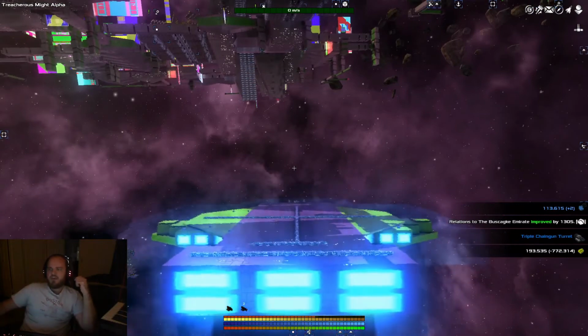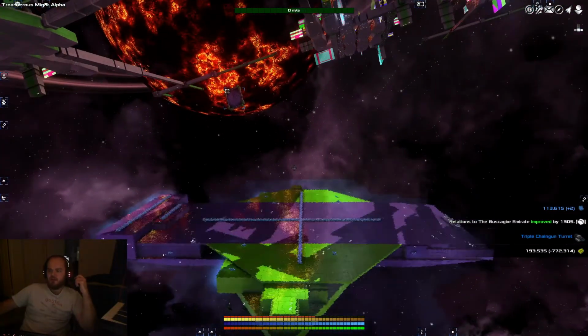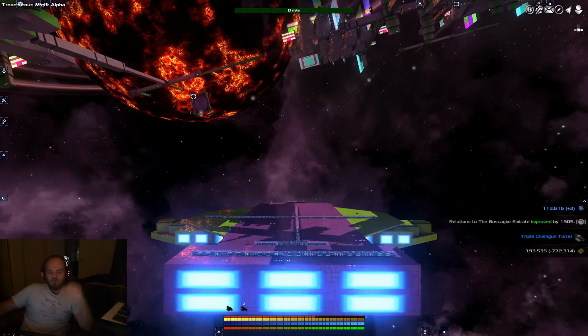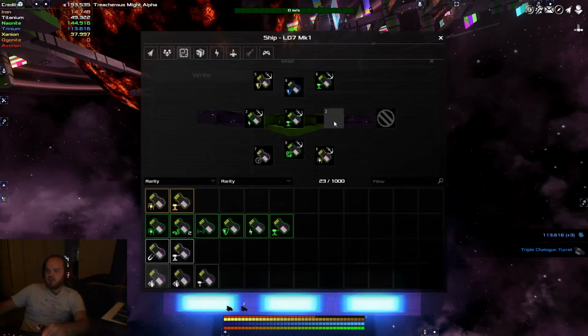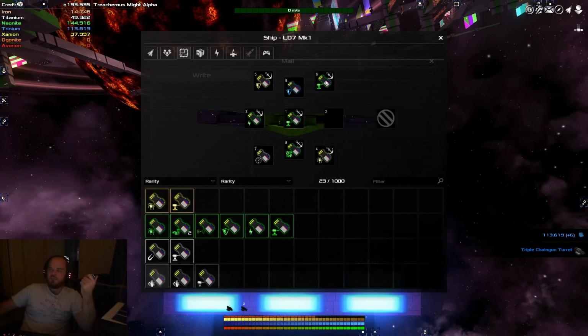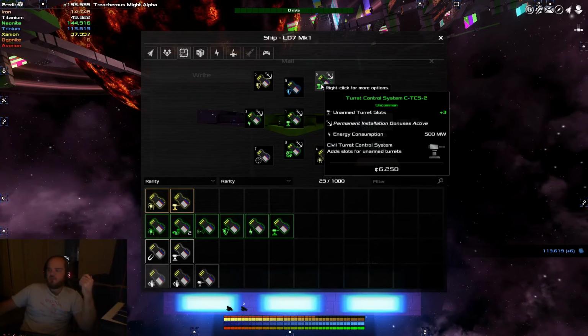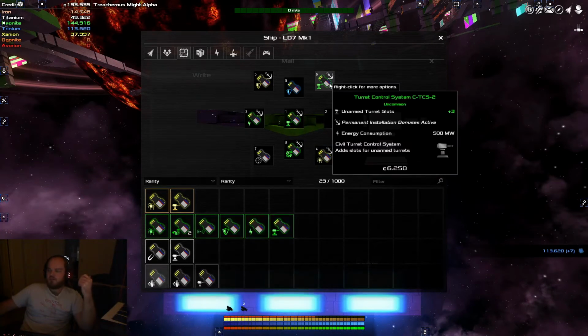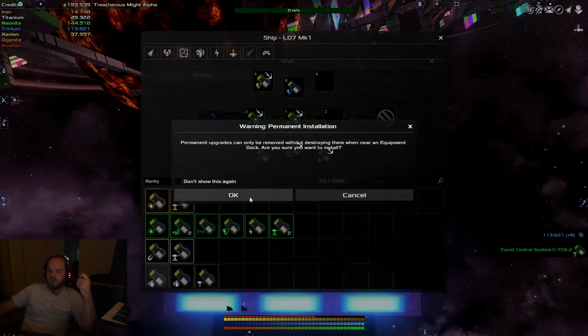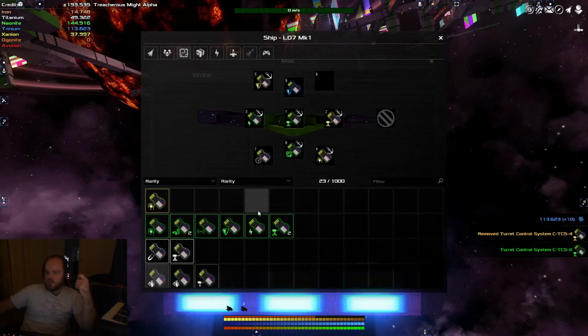So I can't equip it yet. We need to get a better system for arm turrets first, but we do have an empty slot here that we can put an arm turret system in, and we could upgrade these green systems too. Like, we could upgrade this green to this orange, and it'll give us another 3 slots. So while we're here, let's go ahead and do that. So we'll go ahead and throw that in.